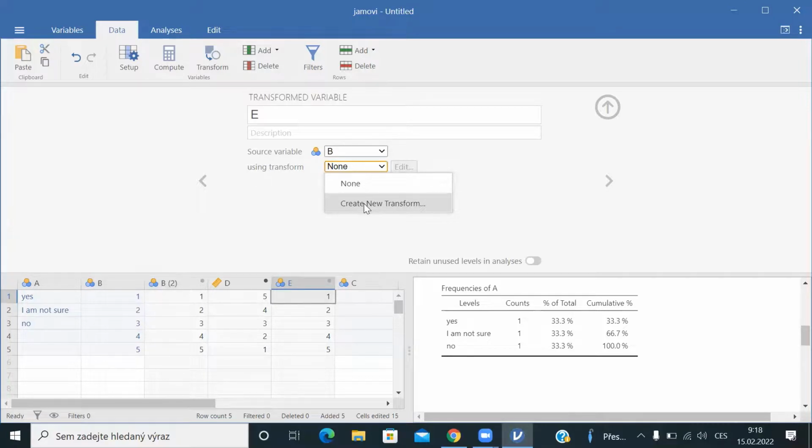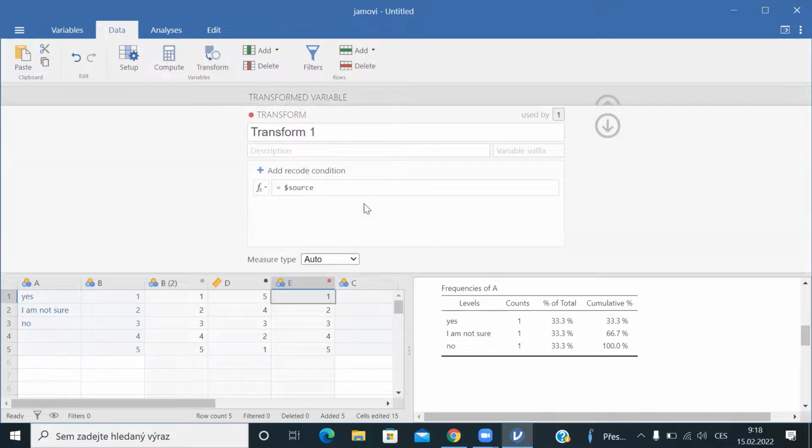You can also assign the name for this transformation, and the same transformation can be applied to more than one variable. That's also a very nice property, I guess. So if you go into transformation, here you can assign some label. Automatically, it is named transform 1. So you can assign some description in the next style. So for example, now we will be recoding 1, 2 into 1 and the rest into 0 option or something like this. And then here you can use this plus icon for recoding conditions.